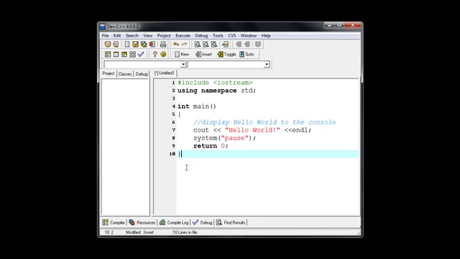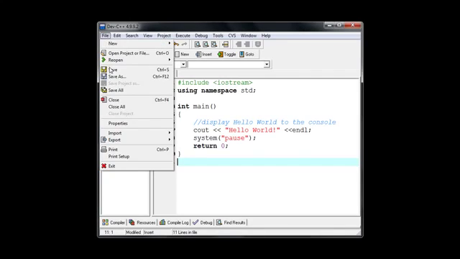So I have entered all of the information for our program. And now, before we can compile and run our program, we need to save it. So to save our file, we will go up to File on the menu and choose Save, and it's the standard keyboard shortcut Control-S.